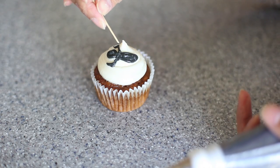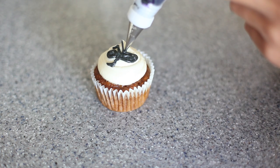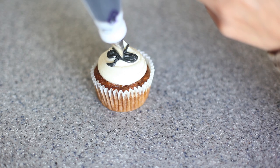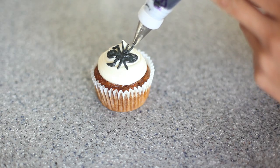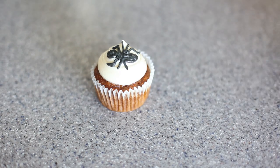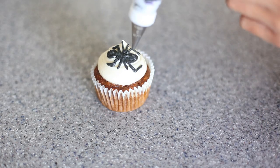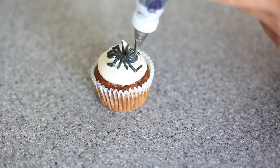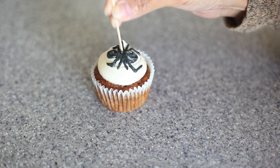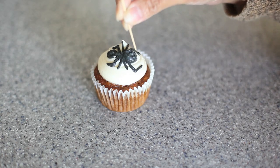My decorating skills are very limited, so please excuse me as I try my hardest. Your toothpick is your best friend. For the middle legs, I just piped them straight out, kind of V-shaped. Repeat the same process on the other side, then work on the back legs — make sure they curve inside a little bit, like a boomerang or V-shaped, so it looks more like legs. The spider's behind is usually a little more rounded, so go over it a couple of times in a circle. Take your toothpick, blend it all in, and you're pretty much done.